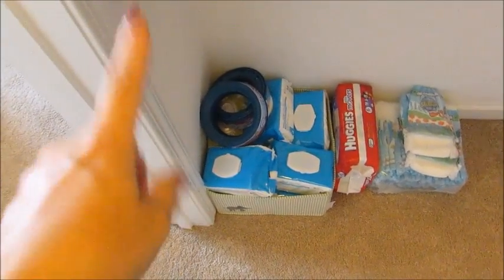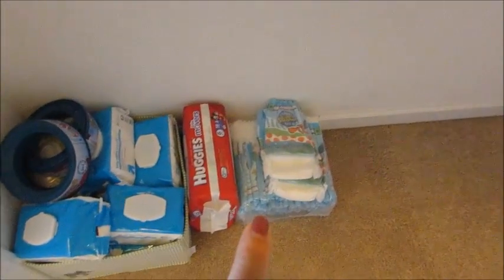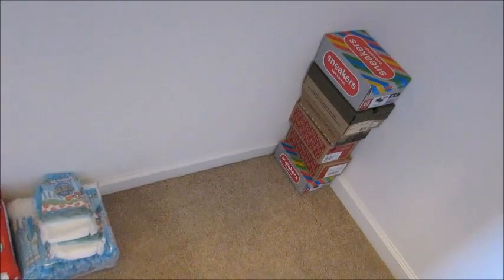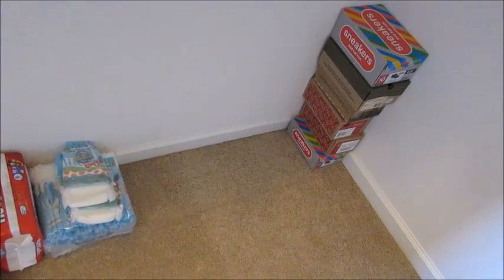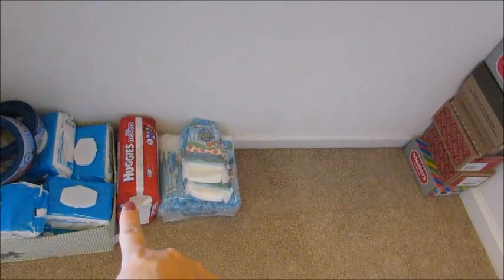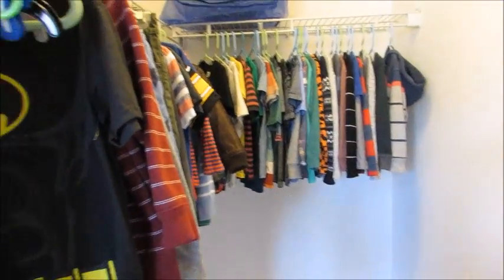And then kind of over here when you walk in, I just have wipes, Diaper Genie refills, 1 pack of diapers, and then some extra swim diapers left over from the summer. Normally in this space here, I have big boxes of diapers, but again, we are potty training, so we really have been going through a lot less diapers, which I won't complain about. So that's really all I have right now diaper-wise, which eventually will end up going to his preschool if needed.